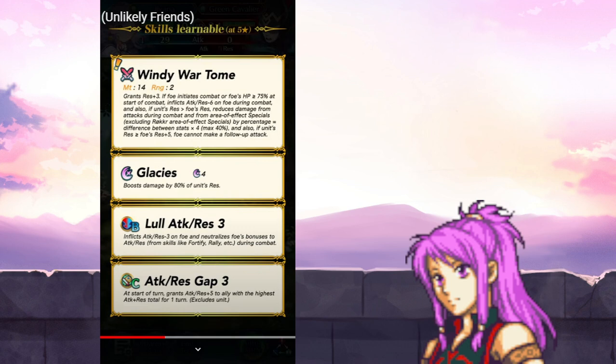And it does seem like that's the case, but low attack res as a 4-star focus. Wow. Windy War Tome grants res plus 3. If foe initiates combat, or if foe's HP is greater than or equal to 75% at the start of combat, inflicts attack res minus 6 on foe during combat. And also, if unit's res greater than foe's res, reduces damage from attacks during combat, and from area of effect specials, excluding Wo Dao sieges, by percentage equal to difference between stat times 4. And also, if unit's res greater than or equal to foe's res plus 5, foe cannot make a follow-up attack.